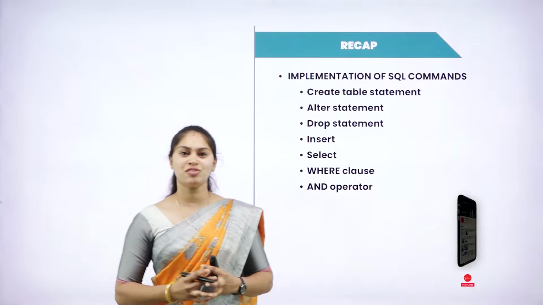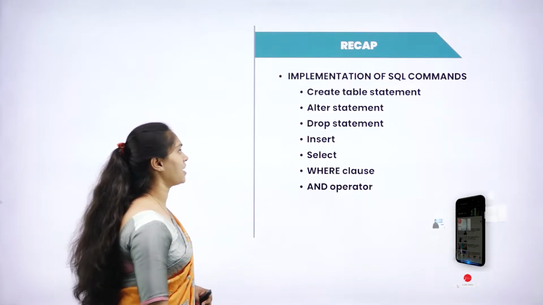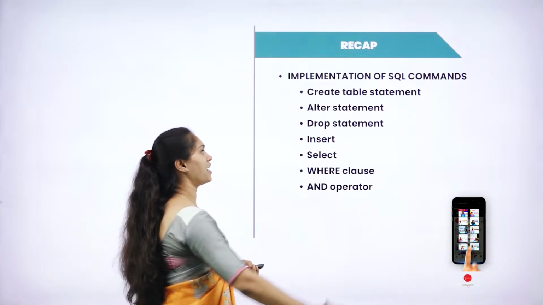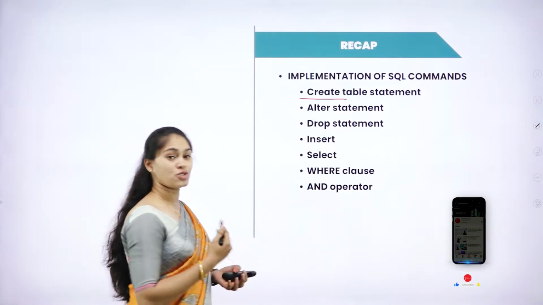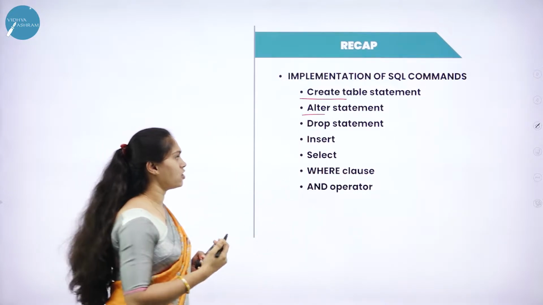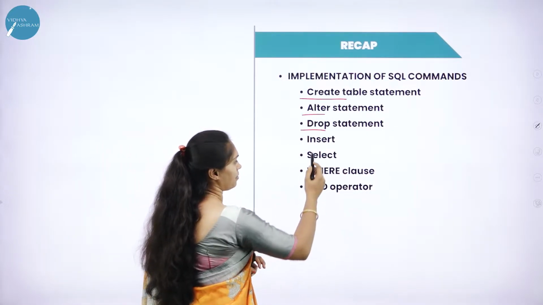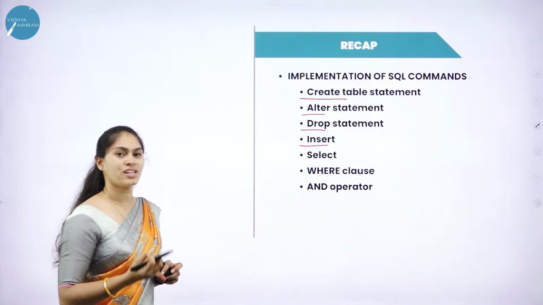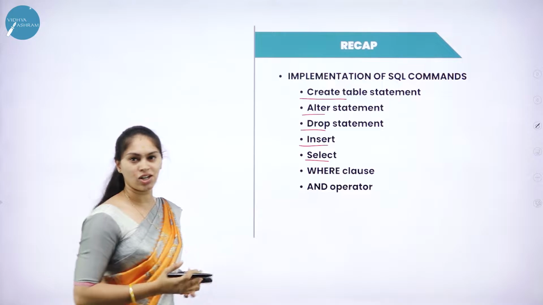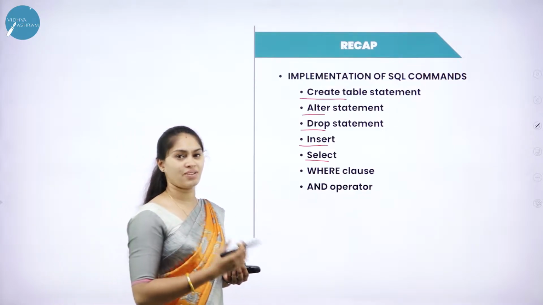In the previous session of this chapter, we had discussed how we are going to implement the SQL commands. In that I discussed how to create a table, and we also learned how to alter the schema of a table, and I also discussed the drop statement. Then we learned how to insert records into the table, and also how to select a particular column, which may be based on several conditions.